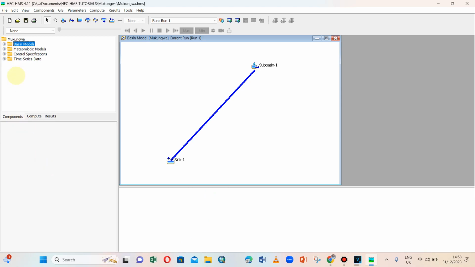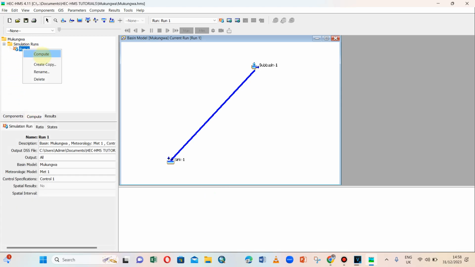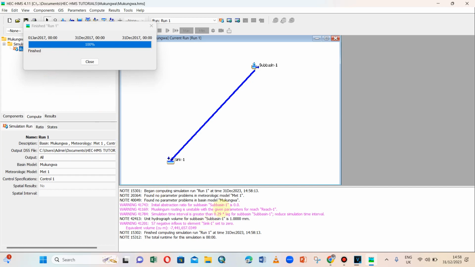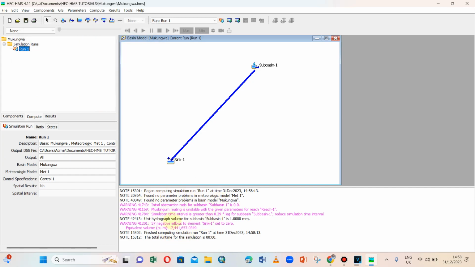When, for example, you run a simulation, let's try to run a simulation. You just keep checking this window. I'm going to run a simulation. I'm running a simulation. You see that I'm getting different messages from this message log. You get a message related to your simulation or related to what you are doing in HEC-HMS. You see that I'm getting different messages.